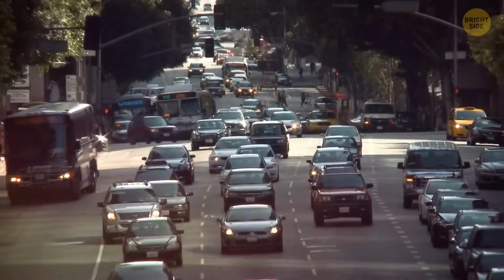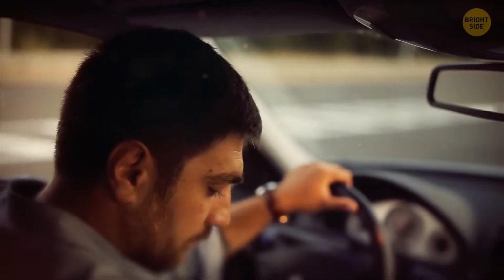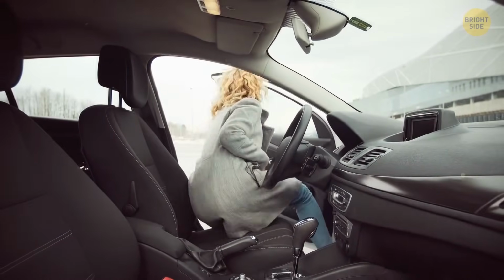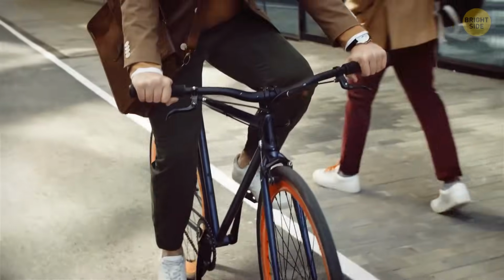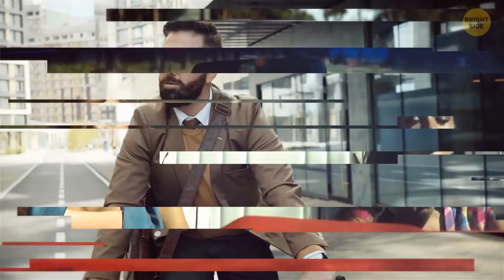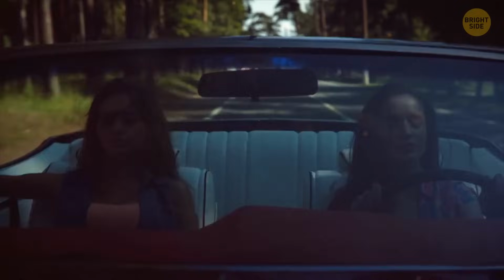And here comes the bonus tip that will help you cut driving costs by 100%. Are you ready for it? Don't drive! Okay, let me explain. Don't drive whenever it's possible. Walk, or bike to work, or use public transport. If that's too much for you, at least swap driving responsibilities and gas costs with colleagues living in your area.